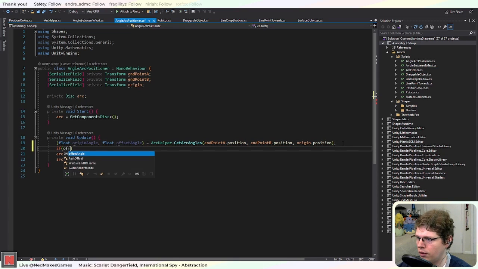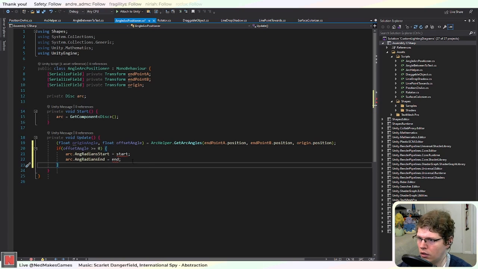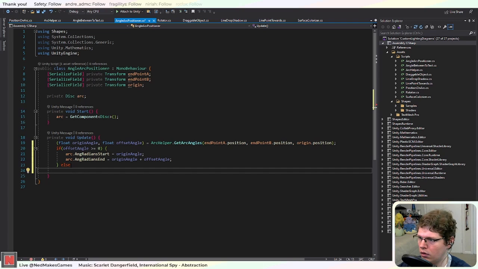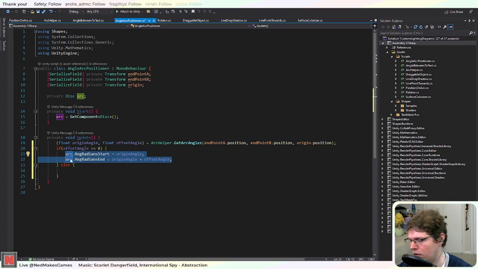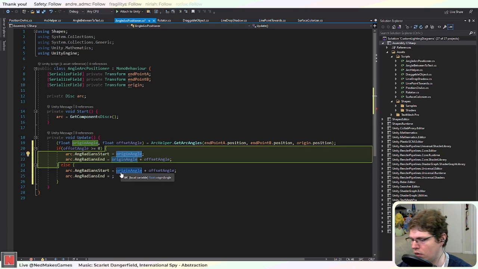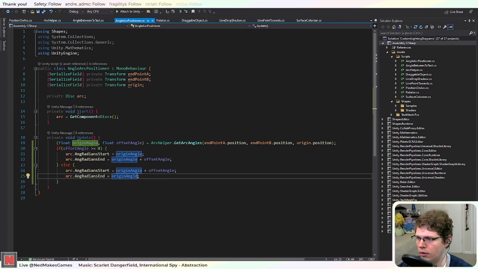So if offset angle is greater than or equal to 0, then... Anyway.